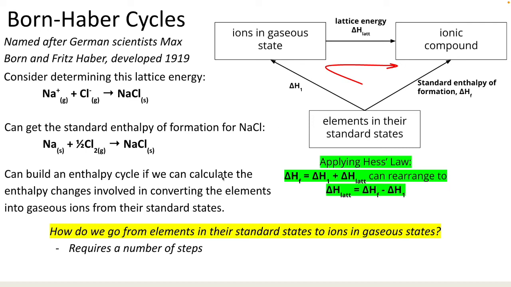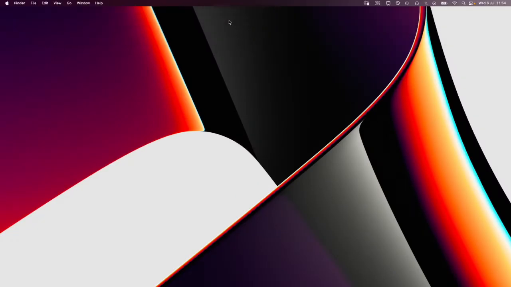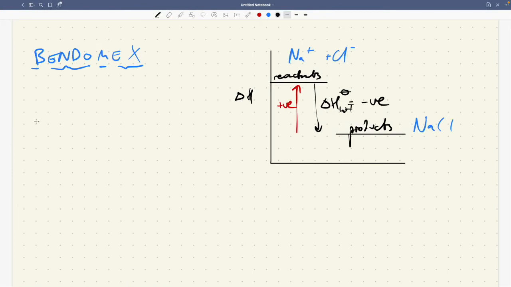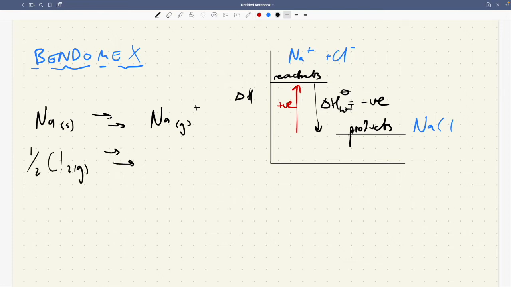It's a number of steps that we have to do to go from standard state, from a sodium, I might draw this over here, to go from a sodium in the standard state, which is a solid, and somehow transfer that into a gaseous ion, or in the case of our chlorine, going from the chlorine in the gaseous state, I'm just doing multiple arrows there to show it's a number of steps, to the chlorine ion in the gaseous state, that's where the number of steps come involved.